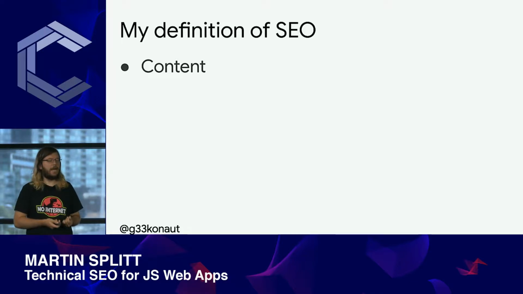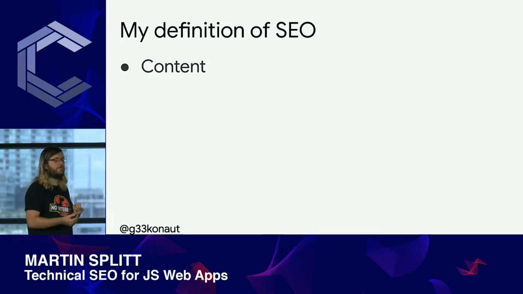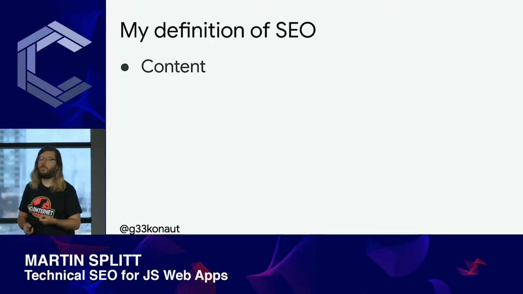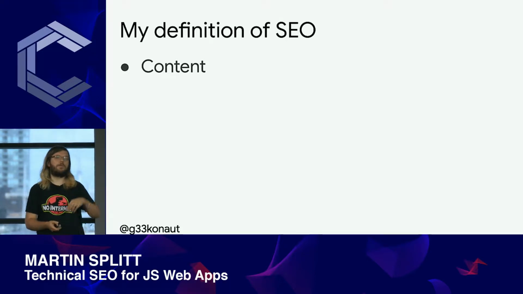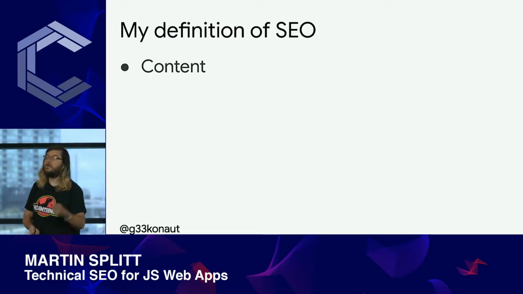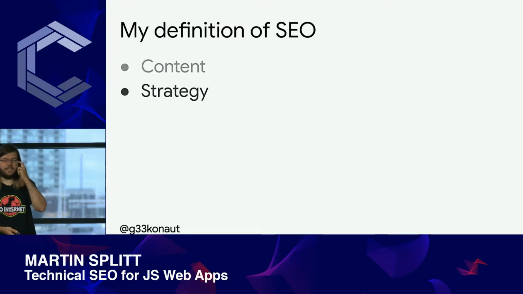What is this? So SEOs will work with marketing and sales departments to figure out what words you should be using, what words people are using when they talk about your product, and what kind of questions they come with that you need to answer within your website to help them make the right decisions. Which brings us to the second part, which is strategy.